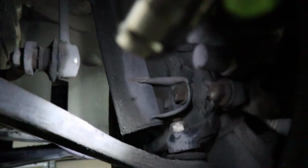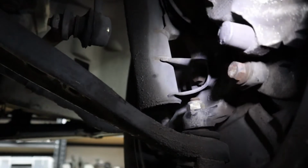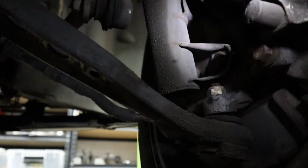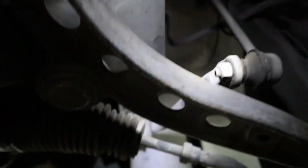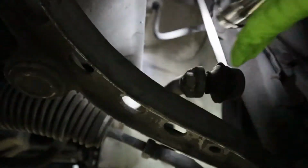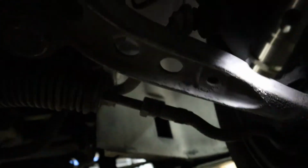We're gonna check from the front, this way. All right, now what you're looking at is the passenger side front spindle or hub. Make sure you take a look at the ball joints, the linkages. This one actually has an M3 design. It's connecting to the shock. Interesting. I guess it's a 92 thing, because the 93 I had is connected from the sway bar to the front lower control arm. Very interesting.